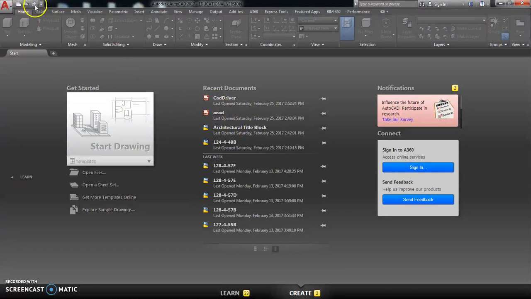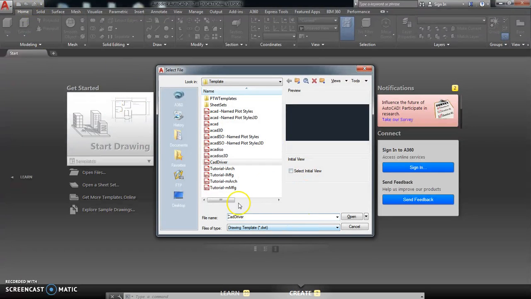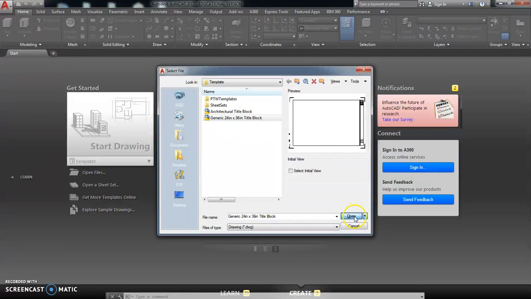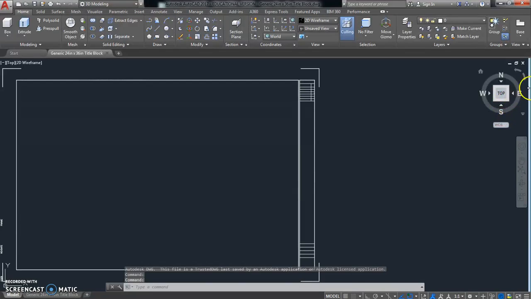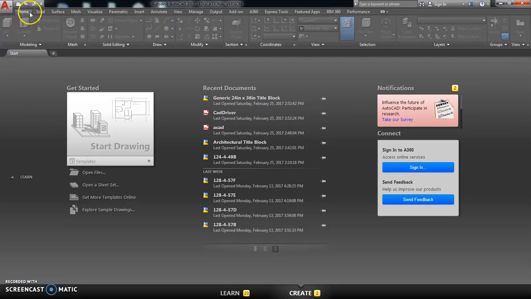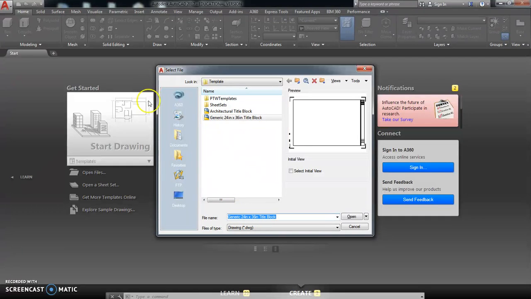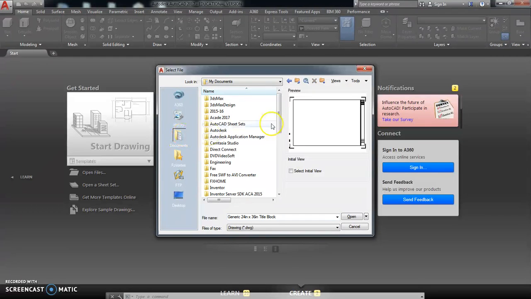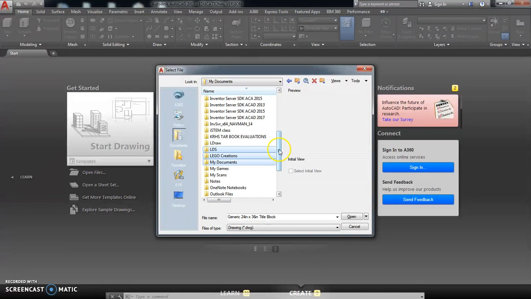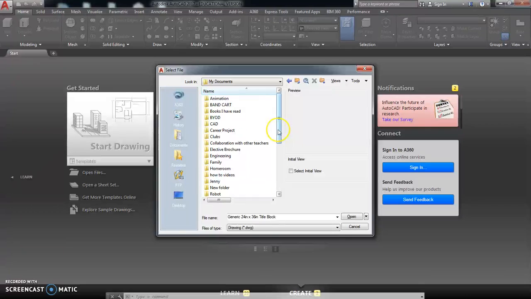So now we should be able to go to Open, CAD driver, or your name should be there. Click DWG file, open a DWG file. Whenever that comes up, doesn't matter what DWG it is, just go ahead and close it right away. Alright, so that makes it so when you open a drawing, you automatically go to looking for DWGs, not a drawing template file. So you want to go for the actual drawings, and then you can find drawings wherever they're located, on your desktop, in your name folder, wherever they're at. So that's kind of good for that.